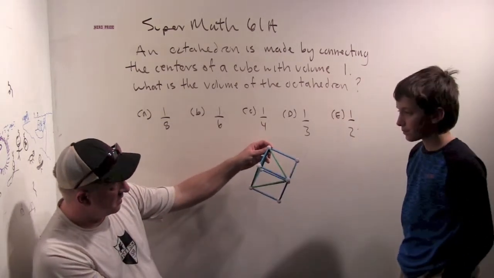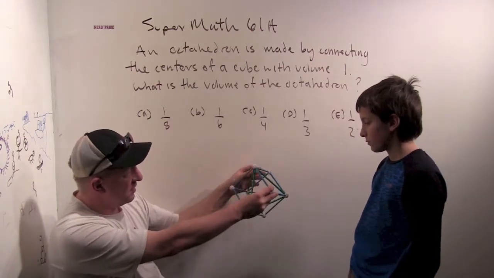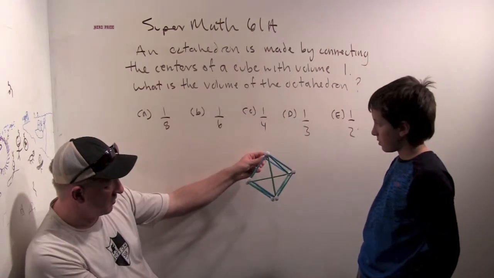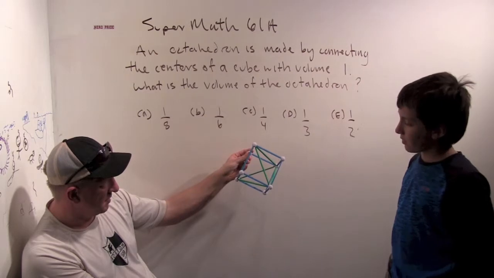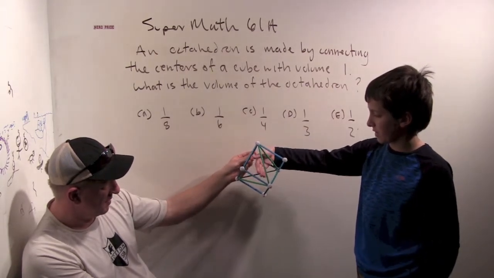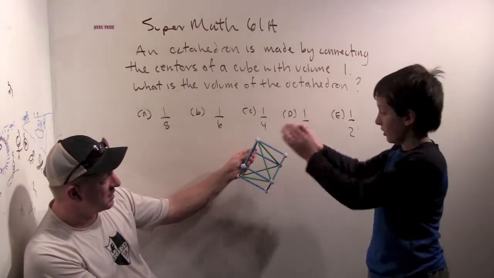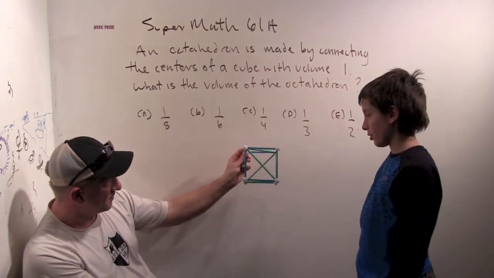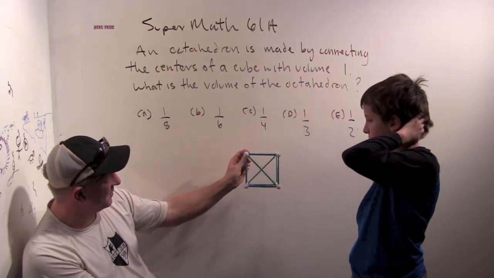whatever that is. So our choice now is, do 4 of these pyramids make up that tetrahedron, or do 2 of the pyramids make up the tetrahedron? Because if it were 4 more, this would mean that this is half the volume. The volume. So it doesn't look like that would work. It doesn't look like that would work. So I would go with B. You go with B now.